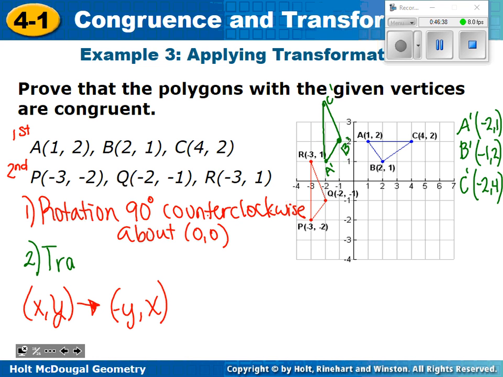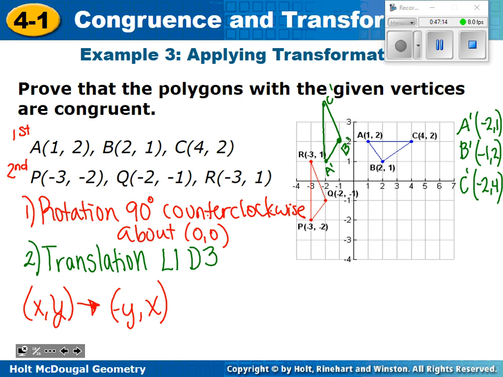So would you be like 1, and then 2? Yeah, you would list them both. Translation, what directions, how far? Hold on. Left 1, down 3, right? So translation, left 1 down 3. So you may have a different translation depending, Javi, the order won't necessarily matter. You just need to make sure that what you write works.